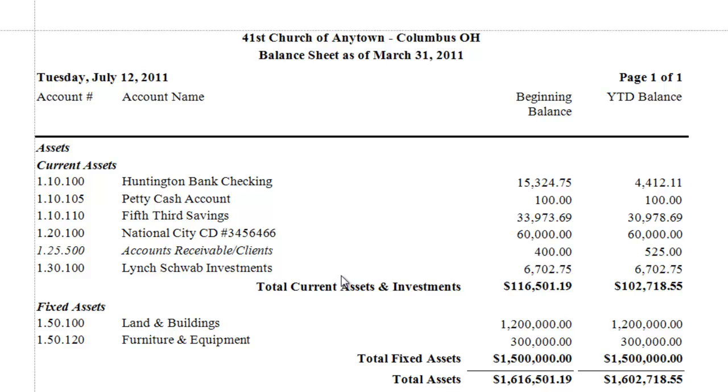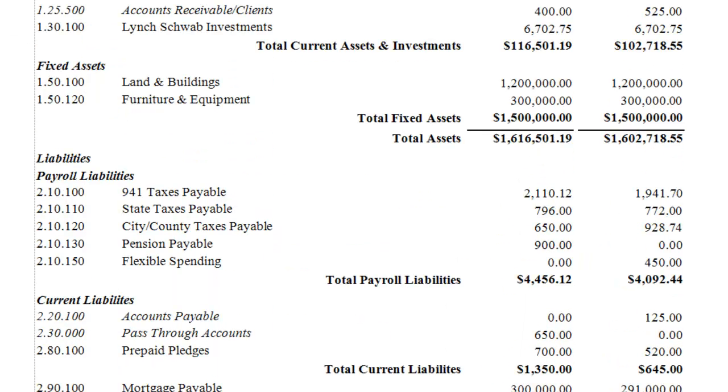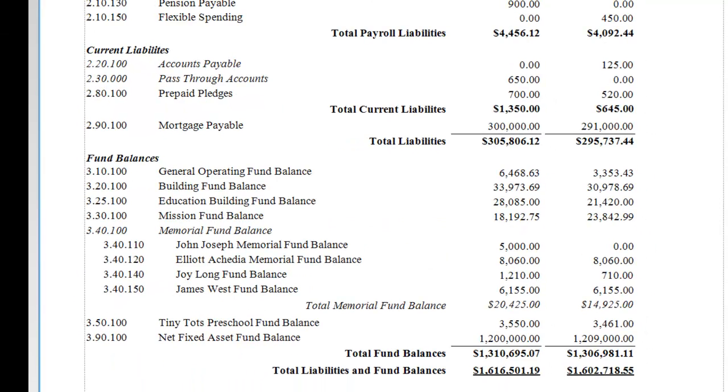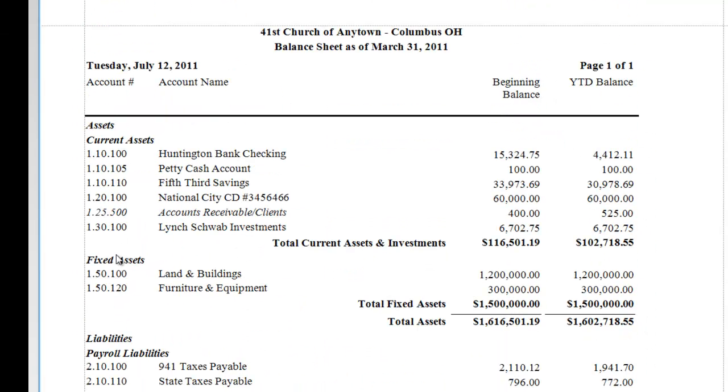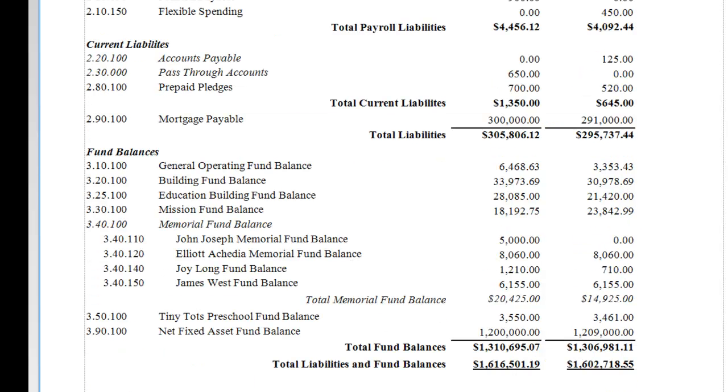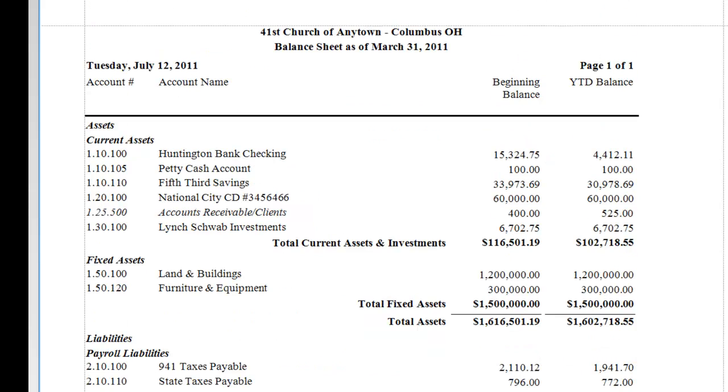Up top here, you're going to see the current assets followed by the fixed assets underneath, and then the liabilities and fund balances. So just as we described in our structure at the beginning, 1s, 2s, and 3s are on the balance sheet.